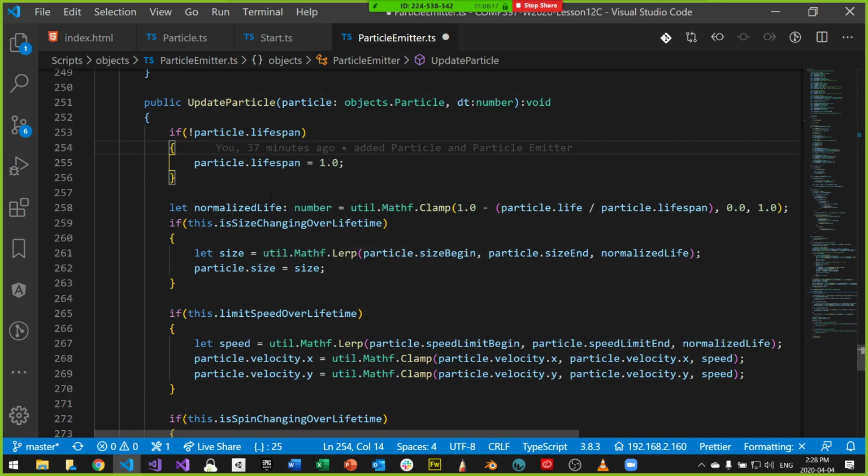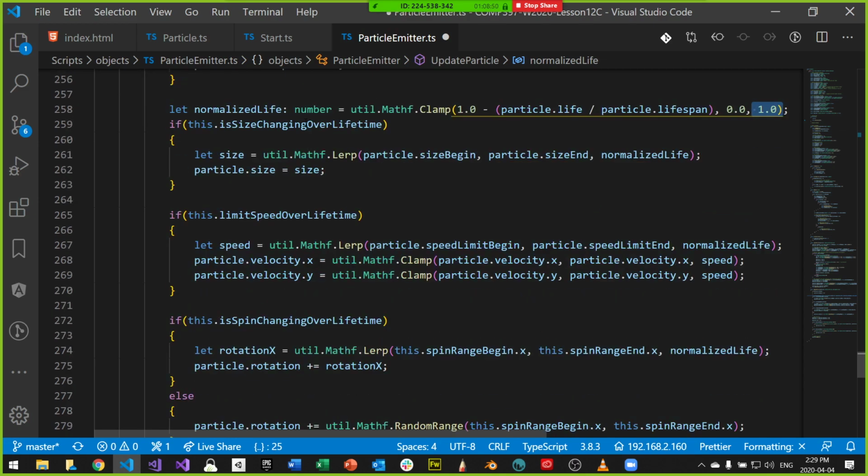I'm going to create something called normalized life, which is a clamped value of 1 minus the particle life over the particle lifespan. That's the value I want to clamp between 0 and 1. So basically, a normalized life means life goes from 0 to 1.